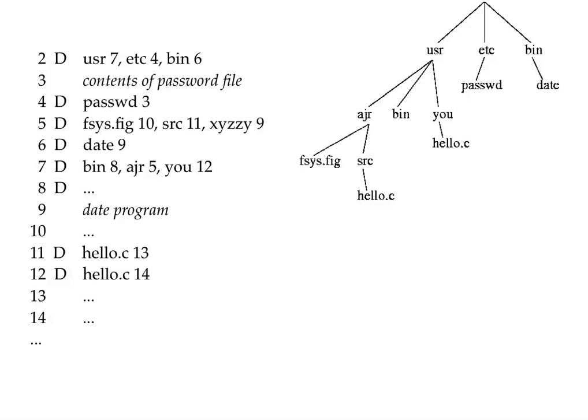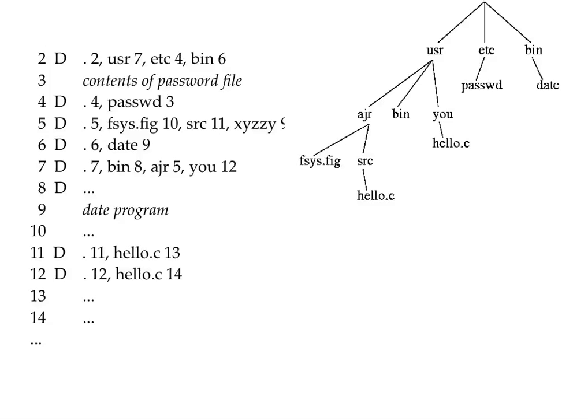With the current directory concept, you want to be able to specify the current directory as a file path name. For example, if you run ls with no arguments, that means to list the current directory, it calls opendir, and it needs a path name to pass to it. So we have a convention. In every directory, you have a dot entry, which refers to the directory itself.